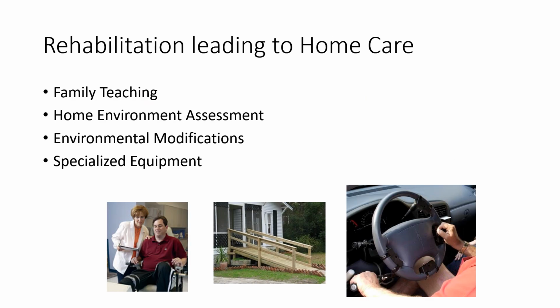Okay, then when we get them to the point where they are able to go home or go to an alternate living situation, we want to do as much family teaching as we can about skin care and catheter care and range of motion and breathing exercises. We want to have someone do a home environment assessment.